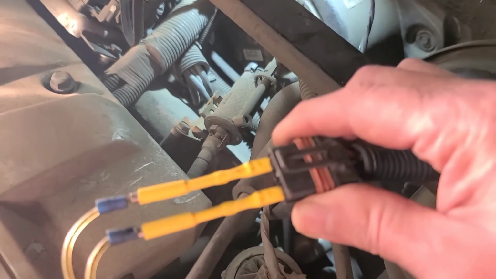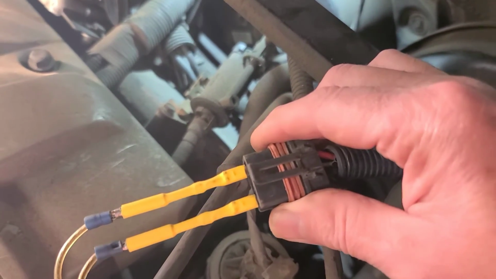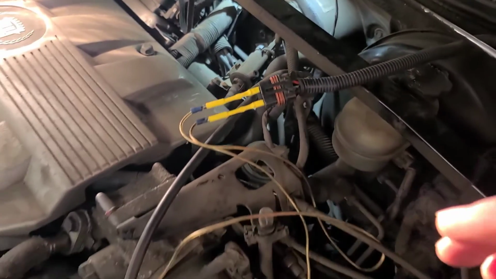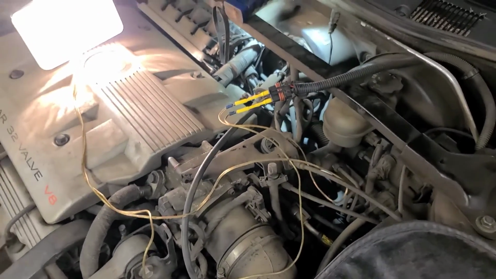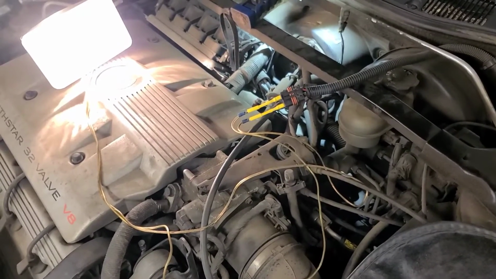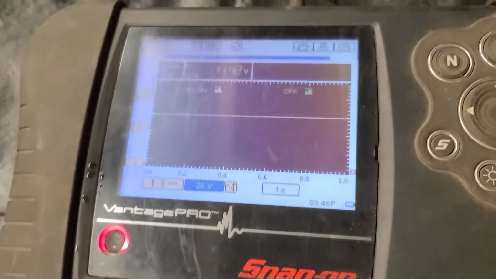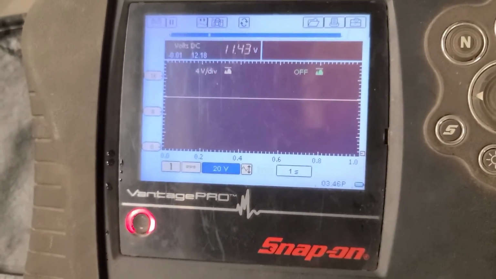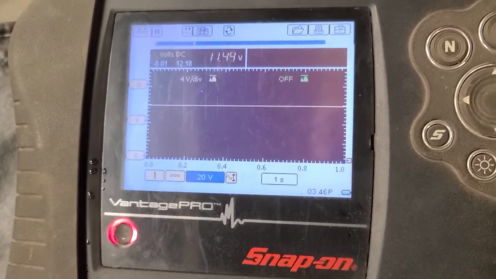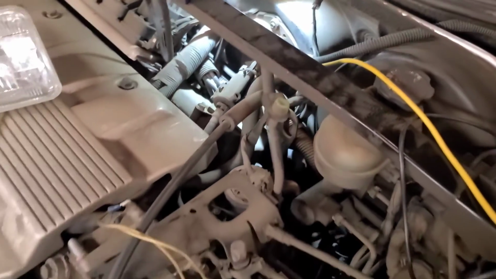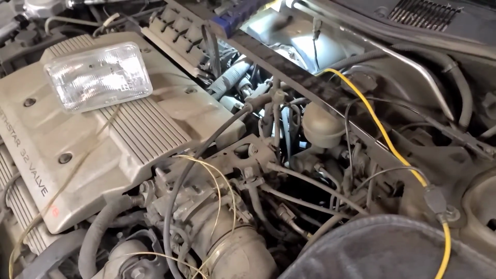I don't know what it does with this control wire, if it duty cycles the ground or duty cycles power. I suppose we can put a graphing multimeter on it and see if we got data, but I'm pretty sure we're just looking at a failed blower motor. So that's the voltage on that control wire, which is the gray wire in the middle. I've got it back pinned and plugged in. I tried it with it unplugged and there was no voltage on it. So that's obviously coming from the blower motor.